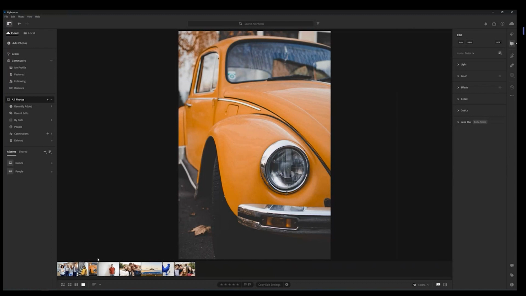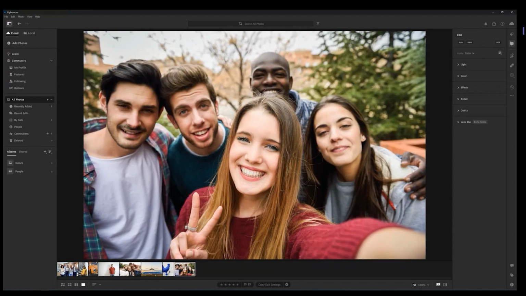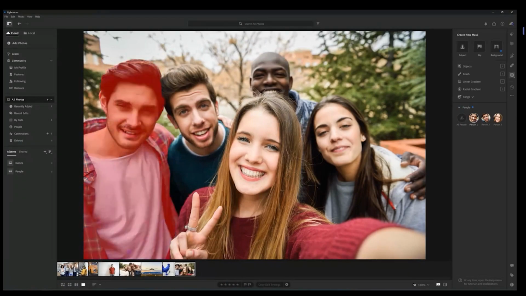Now let me come to the masking option, which is a great feature. Suppose I have this photograph where I have multiple faces and I want to make some edits on these faces. Maybe I want to make them look slightly brighter or more sharpened. If you are using Photoshop, you need to make a selection and then use various parameters to do that. Here we have an AI-driven feature. I will click on this mask tool, and it is able to detect all the people in my image. So this is person one, two, three. On the third one, it's actually detecting two people together.